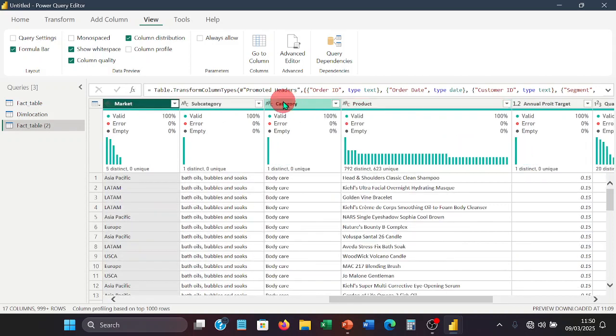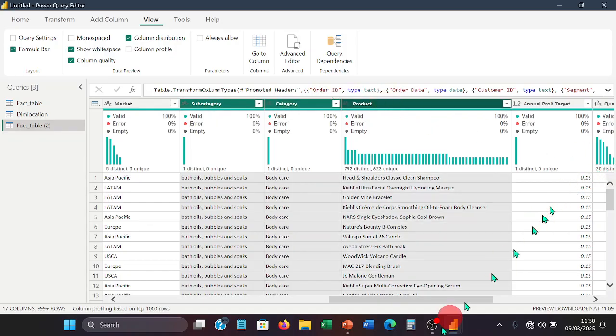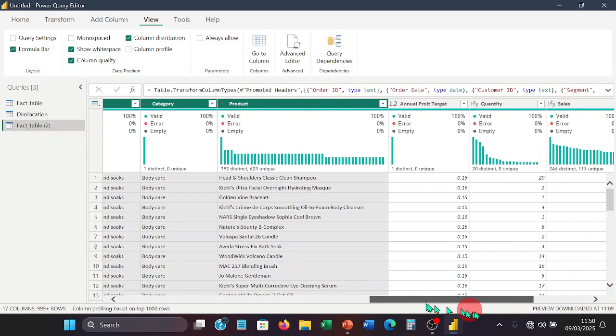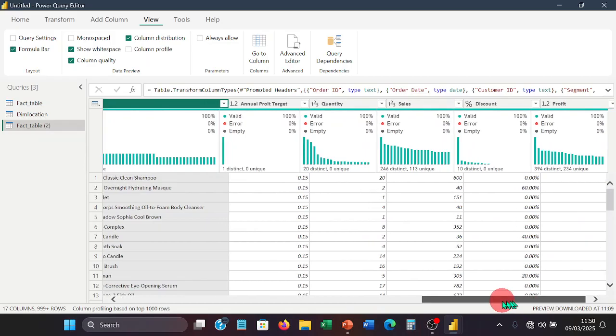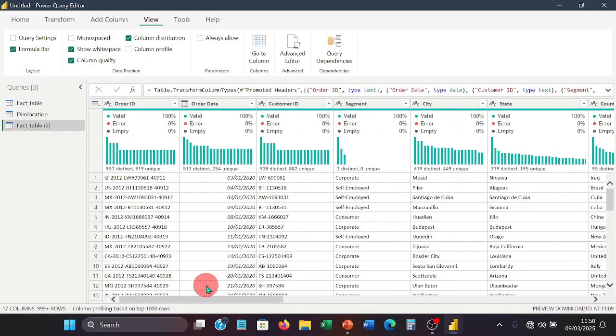So product we have here: category, subcategory, and product. So we don't have any other column there.